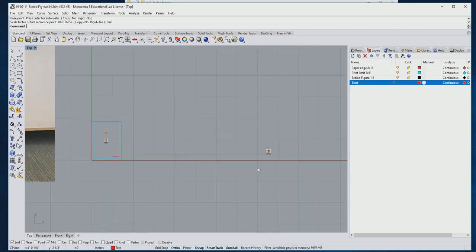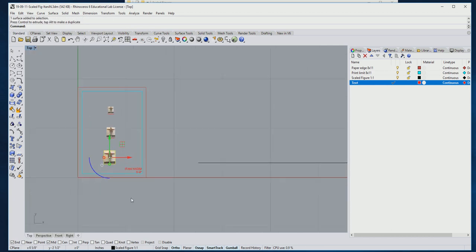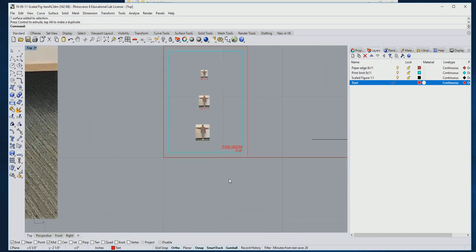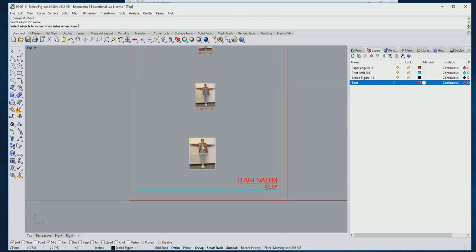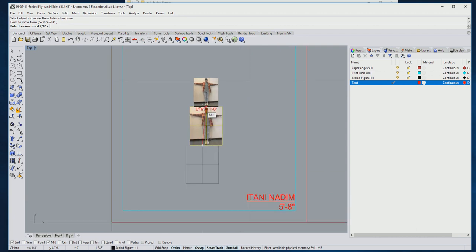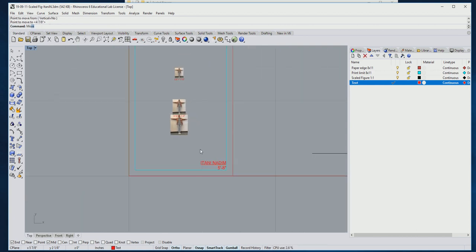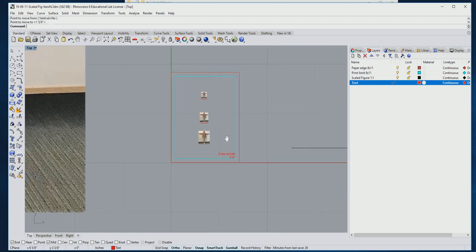Okay? Move your picture over right away before you forget. All right, so move this picture from midpoint to midpoint so I can line it up. Then move yourself down perfectly, orthogonally down here.